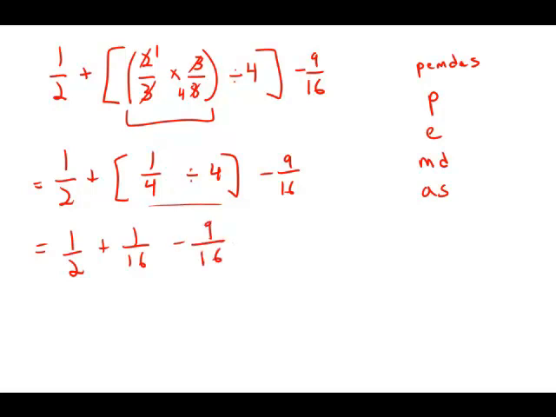Well, now I'm just left with addition and subtraction, and they're at the same priority level. I'm going to choose just to combine these two since they already have a common denominator. I figure, why not just take care of those? So we have one-half, and then one-sixteenth minus nine-sixteenths is negative eight-sixteenths. Well, negative eight-sixteenths, I can simplify that to one-half. Well, now it's just one-half minus one-half, and this is zero.